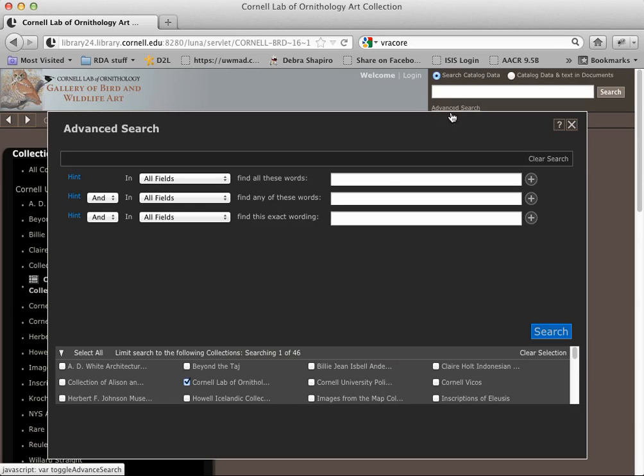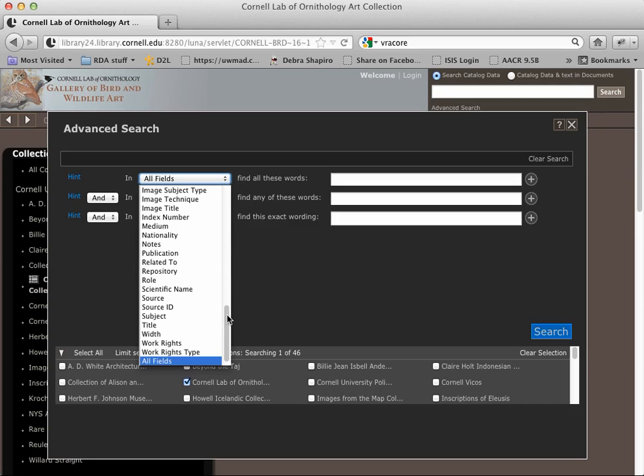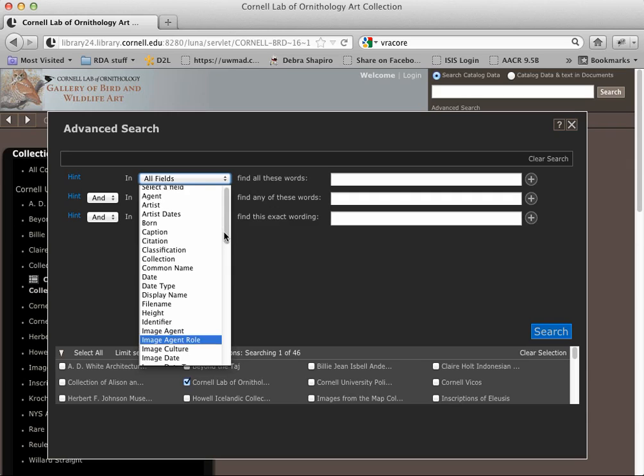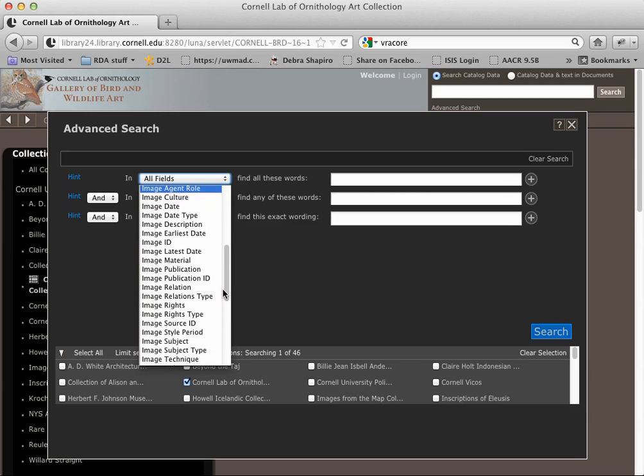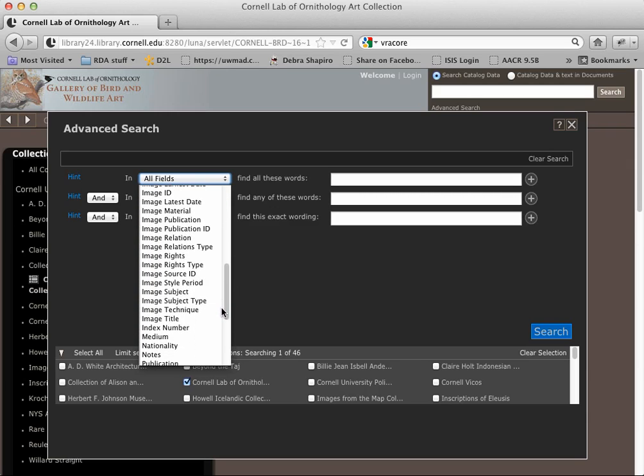If you click on advanced search and look at the fields, this gives you a little hint as to the kinds of elements that they use, and some of these were the ones that we were seeing when we were looking at the XML for the VRA Core. So you can see this is a list of the fields that they're using, and you can see the similarities to VRA Core.